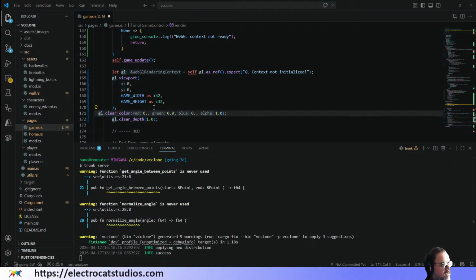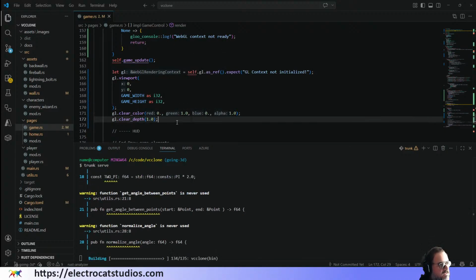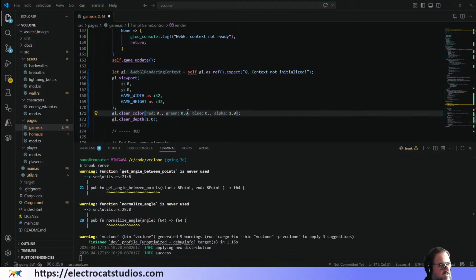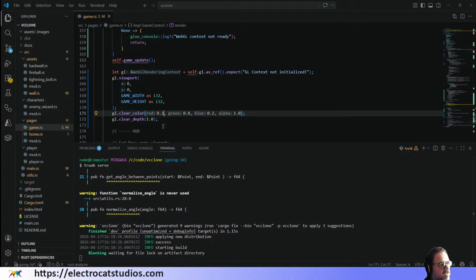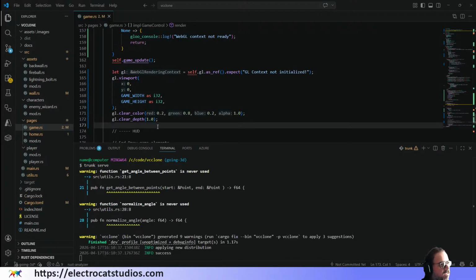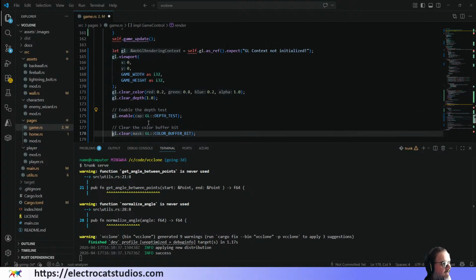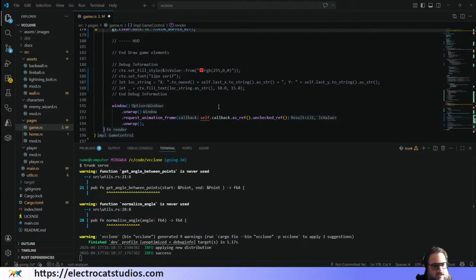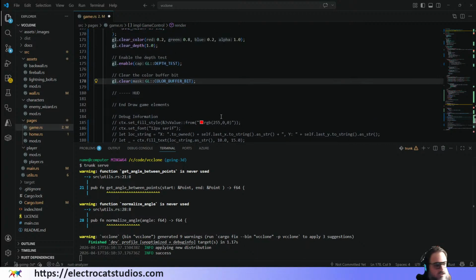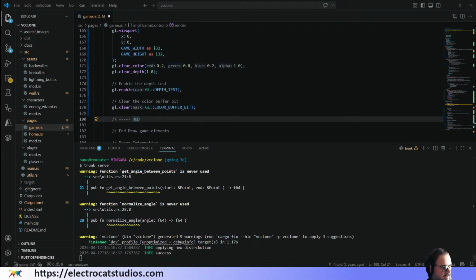Set color. Well, let's not make it black. Let's make it green so that we know when we're there. Actually, just a slightly nicer green. Let's go 0.8 and make that 0.2. 0.2 should be a slightly muddier green. Then, because we will use them later, we might as well add the depth test and the clear for the color bit mask. Then that is everything. Great, so let's go and have a look at our code.